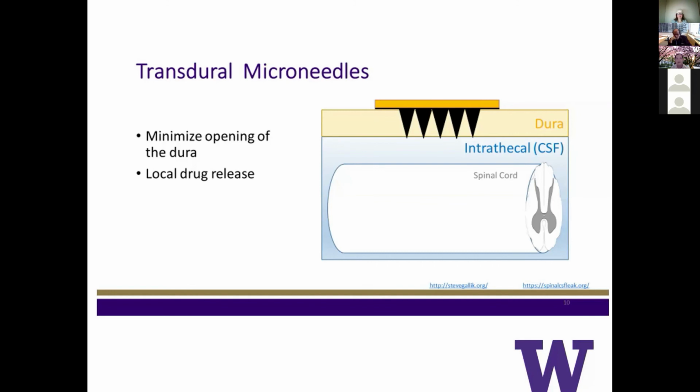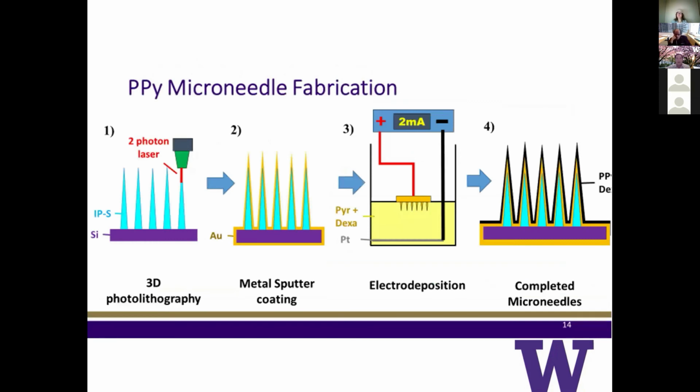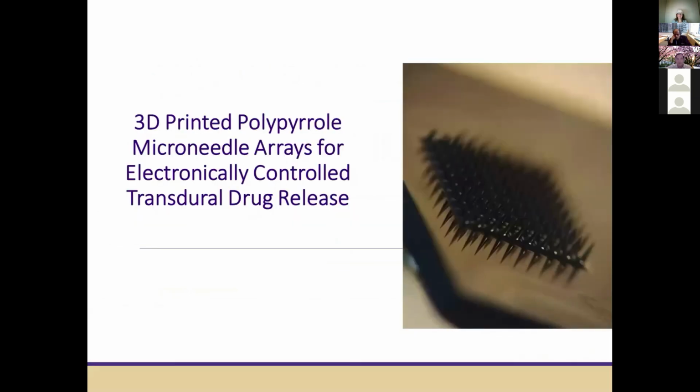A surgeon at the end of a case, at the end of doing a laminectomy and fusion, could implant a device epidurally that would then pierce the dura and deliver drugs where we want in the intrathecal space. That required a lot of engineering to bring these devices to fruition. Again, we use the WMF quite a bit. We use 3D fabrication using two-photon lasers and 3D photolithography. Here's an example of a manufacturing process that we use to make a conductive polymer microneedle system. Here's an image of an actual microneedle array that we've built. We can manufacture these to any size.